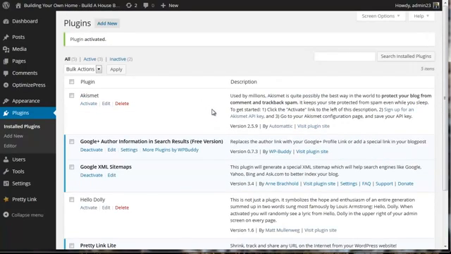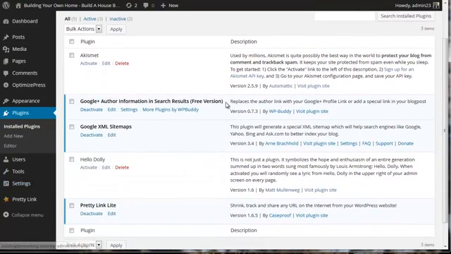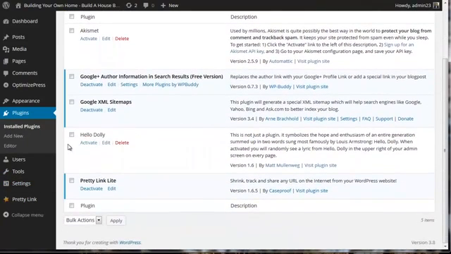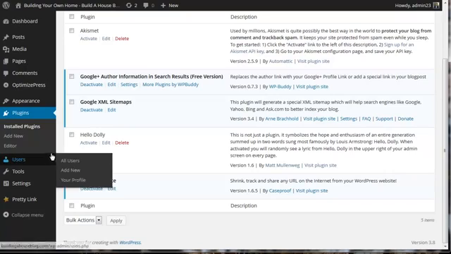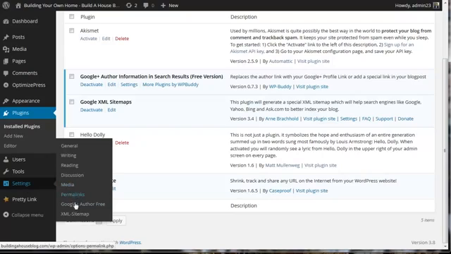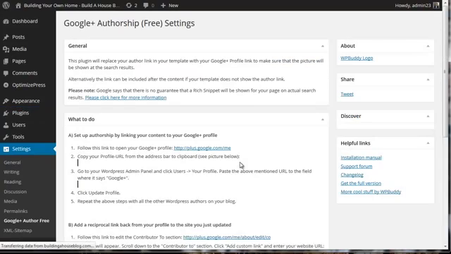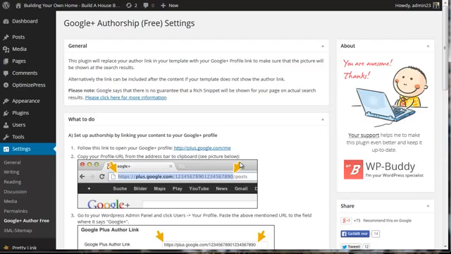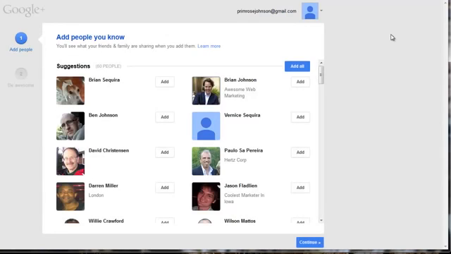And when it does that, it takes us to, let's see if we can find where that goes. Oh, there it is. Excellent. So if you hover over Settings, you will see we have Google+. Let's go ahead and configure that now. I want to make sure you understand how to use this. It's really pretty easy. First, you're going to need to create a Google+ account. You're going to click this link and sign up for a Google+ account if you haven't already done so.